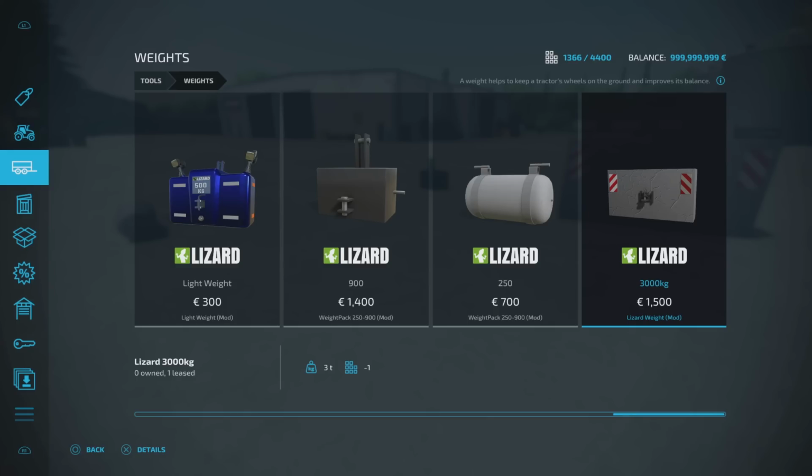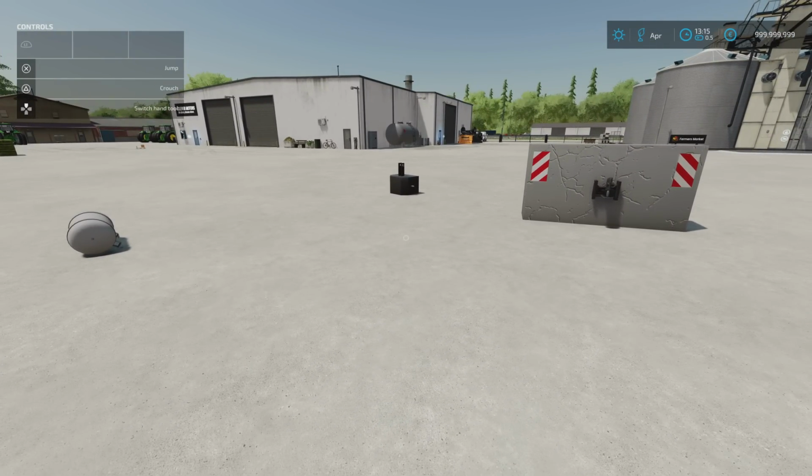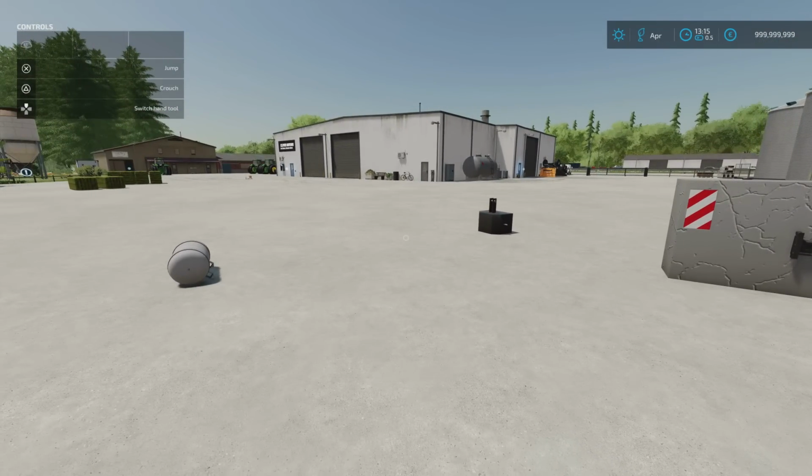Yeah, 3,000 kilos. So 1,500 for that one, that's the Lizard Weight. And then these two, the WeightPack 250, 900, 700 and 1,400. Slot counts, all of them come down to one. Were they ones anyway? It was two and one, wasn't it? But no options available. And they're weights and do the weight type thing. Quite straightforward, that. They're by VuleX and Valek.